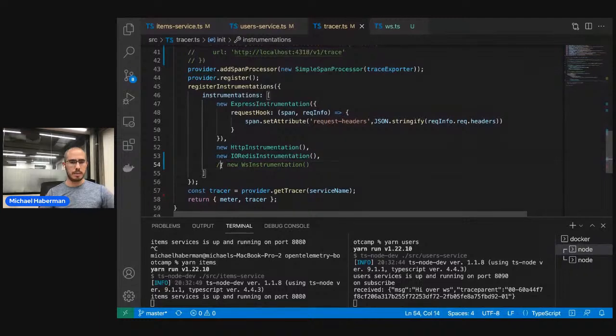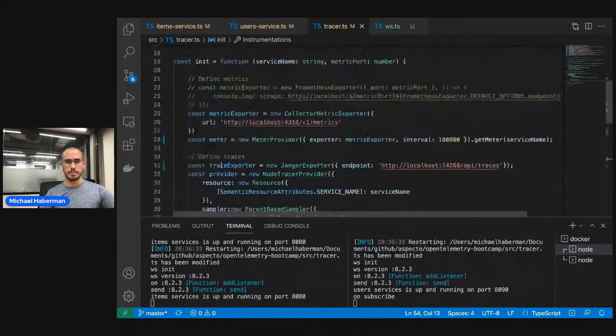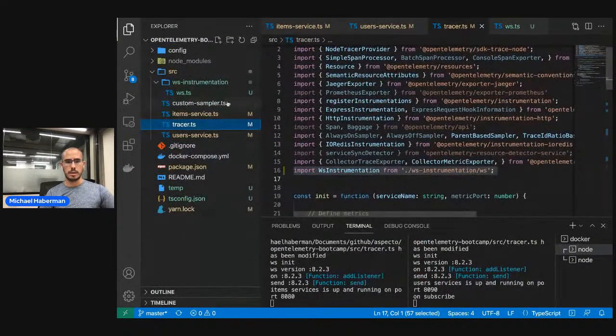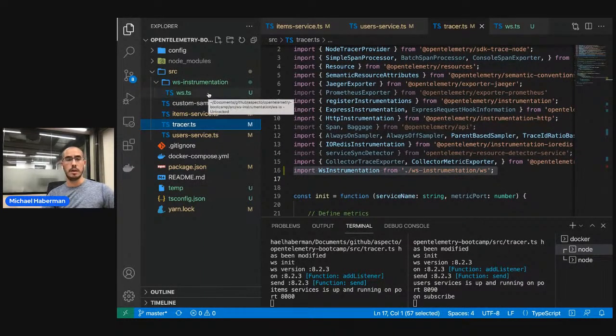But here I have WS instrumentation, and you can see it right here. This one is a local one. So I have the WS instrumentation folder, and inside it I have the WS TS. That's going to be the file that is going to have the auto instrumentation.